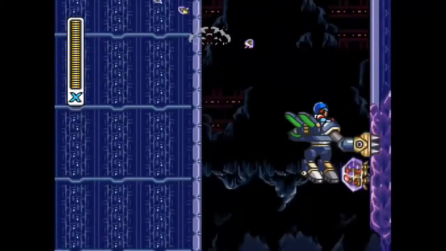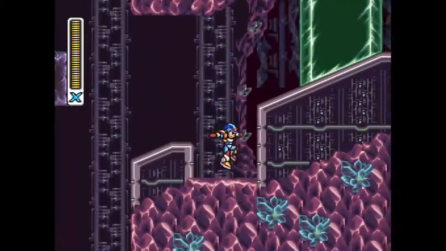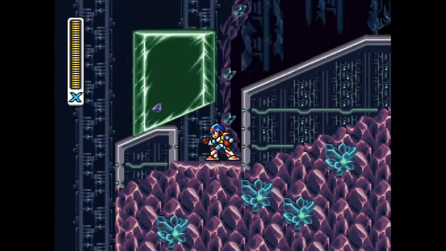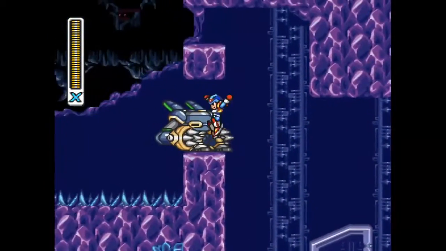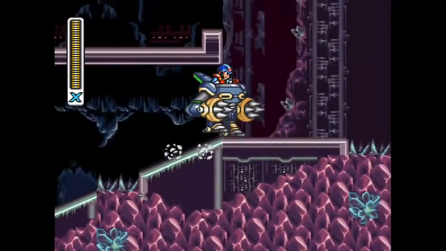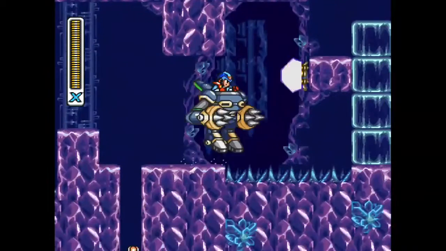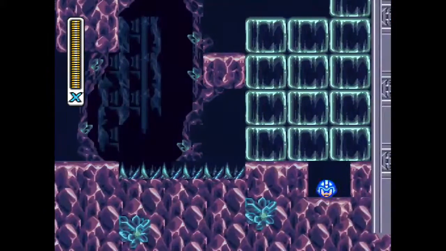You have to use the Rhydon mech to basically fly across that thing to a certain point, jump off, and hopefully grab the edge of the wall to jump up there and get that heart container. It is very hard, and I got it on my first try trying to record this. I could not believe it. Anyways, yes, you continue to move forward.